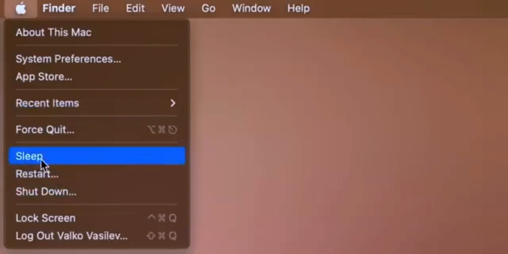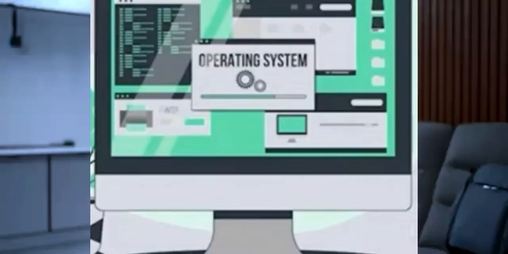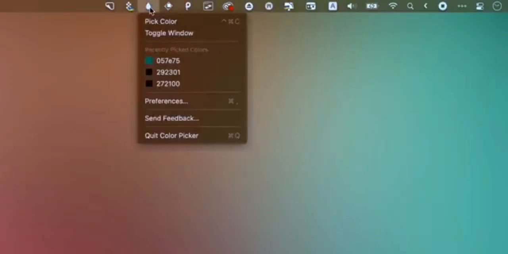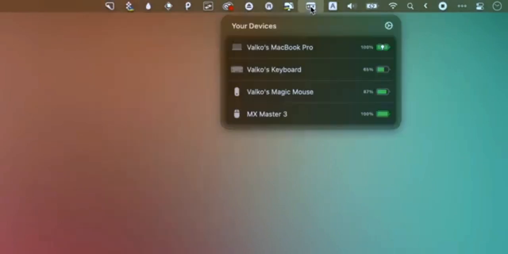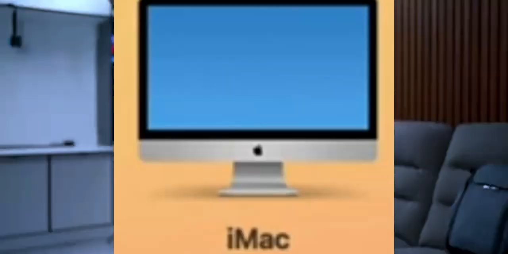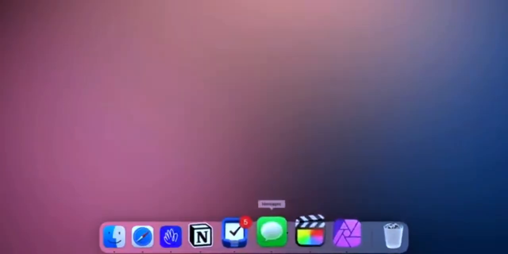Consider the Apple menu as your global menu that always stays the same. It holds the primary functions of the Mac, like shutting it down or restarting it, or simply opening the macOS System Preferences, which is like the control panel on Windows. The two bar on the right can hold various little icons that could be an extension of an app, like a quick menu, or a standalone simple app that just lives in the toolbar menu.